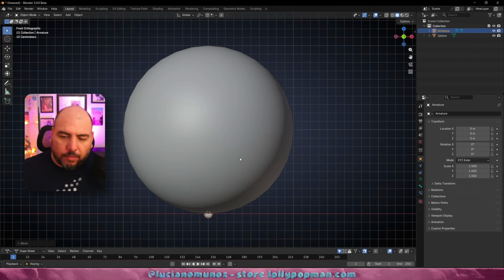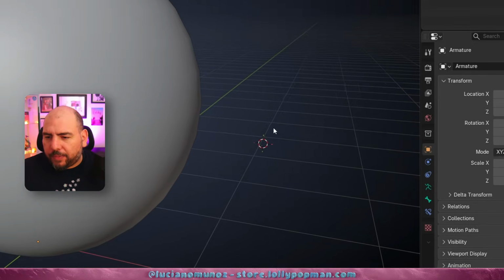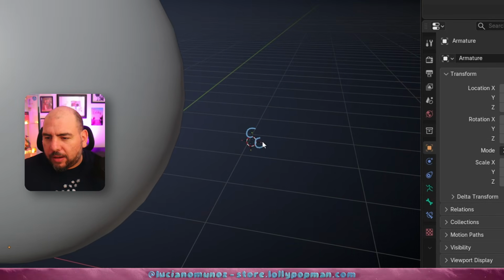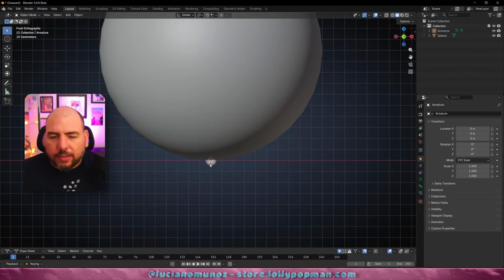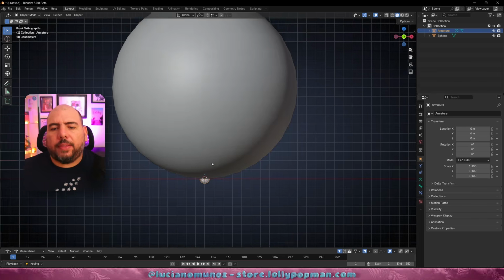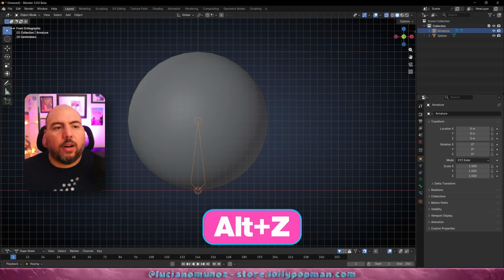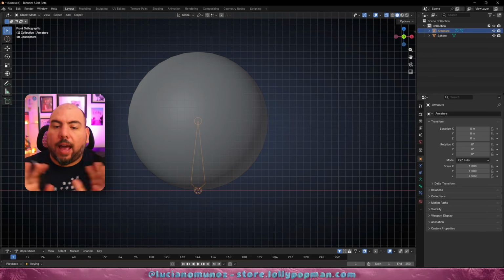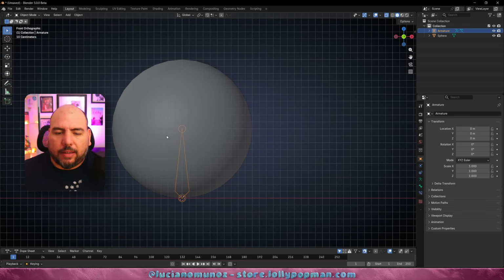There's a new addition in Blender 5.0 which I really like. There are now little orientation markings for the 3D cursor, so you know kind of where it's pointing at, right? So Shift C will bring it back to the center, and as you can see, there's something popping down here, and that is our bone. To be able to see it easily, you can press Alt Z in object mode, and that will turn X-ray on, and so now we can see through the sphere and select the bone.